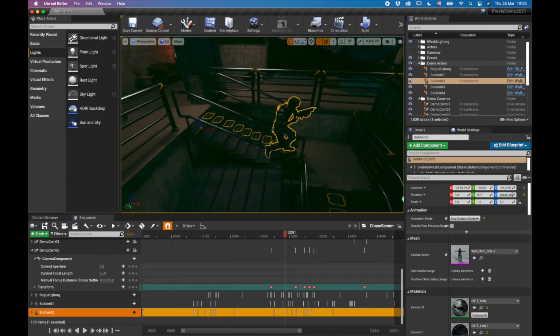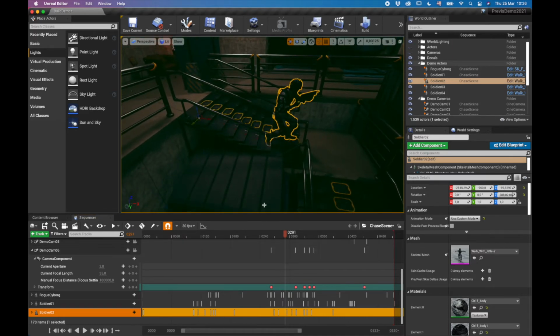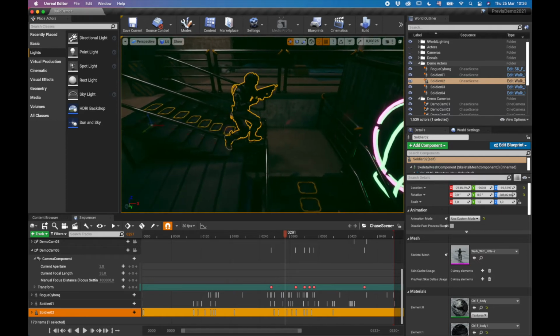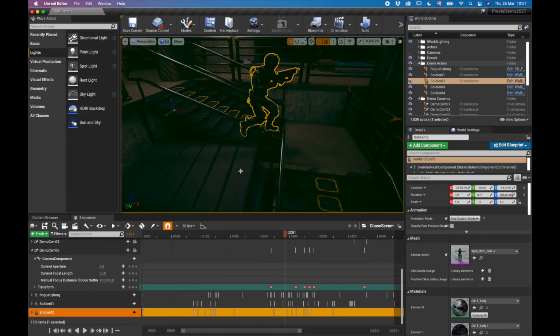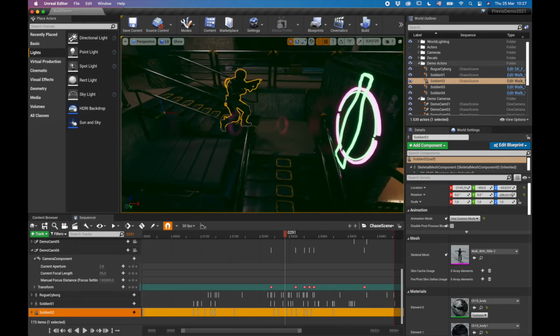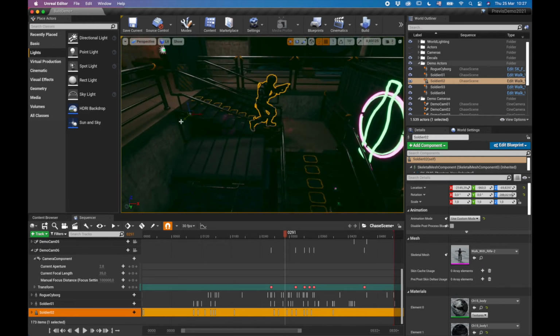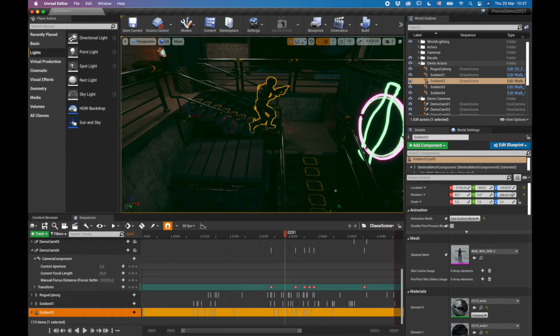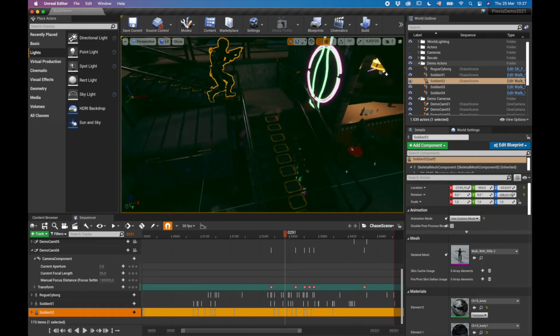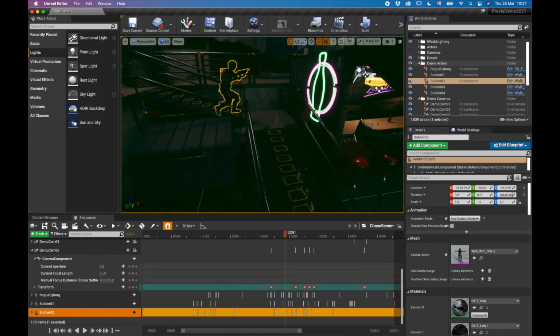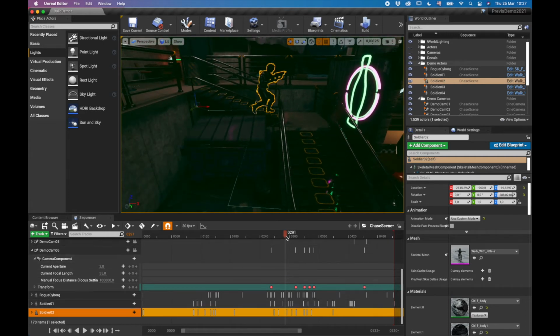I'm pretty sure there is a way to retarget the pivot point and put it back, I assume, but that's because the animation was not in place. So when you export from Mixamo, you have to make sure that your animations are in place. Otherwise, it will move away from your pivot point, and I'm sure there is a way to fix it. I'm just going to be honest with you, I don't know how. It would have taken a bit too long to figure that out before the video, because I really wanted to release this video as well. But again, it's an introduction course, so that's not an issue.